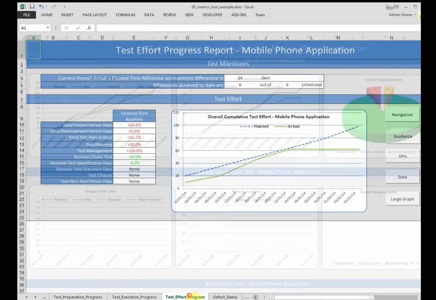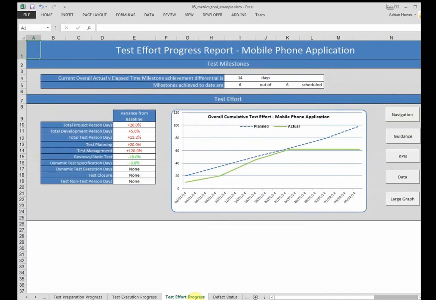The Test Effort Progress dashboard provides information regarding how well milestone targets are being achieved, and how the overall planned test effort relates to the actual effort expended so far. The effort for different test phases is tracked and reported as variance from the baseline plan. Interpreting the 3 distinct types of data presented here can provide valuable information regarding estimating accuracy and the ability to control test resources.